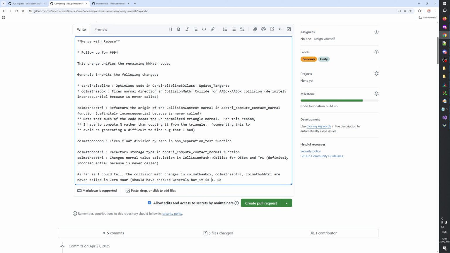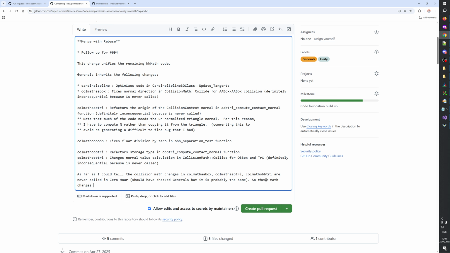But it is probably the same. So these math changes are probably inconsequential.